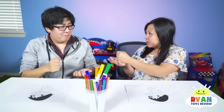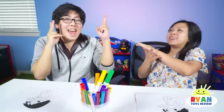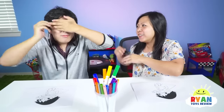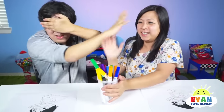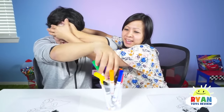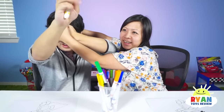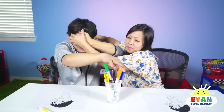All right, so let's battle out the colors with paper, rock, scissors. Okay. You ready? Paper, rock, scissors, shoot. Yay! If you close your eyes, I'll close my eyes. Here's a marker. I'm not cheating. Smooth it around. Three colors. I want the red. Good luck finding the red. Is this red? You got one of the right color though. Oh, I picked three?